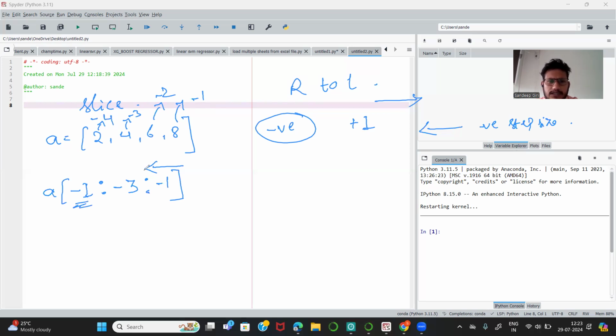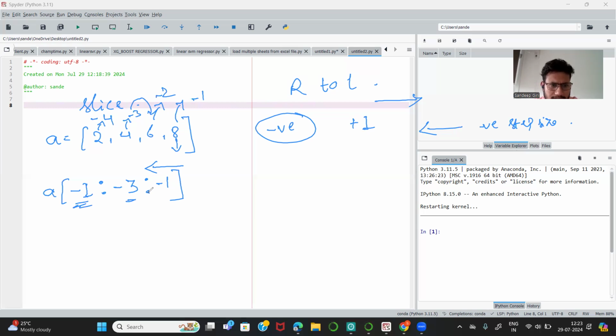So you should be starting from -1. So -1 is this particular value. You should be going till -3. -3 belongs to this particular position, isn't it? But you know that in Python, indexing ends at the number you have given, taking the one previous to that. So the previous to that is this particular number.